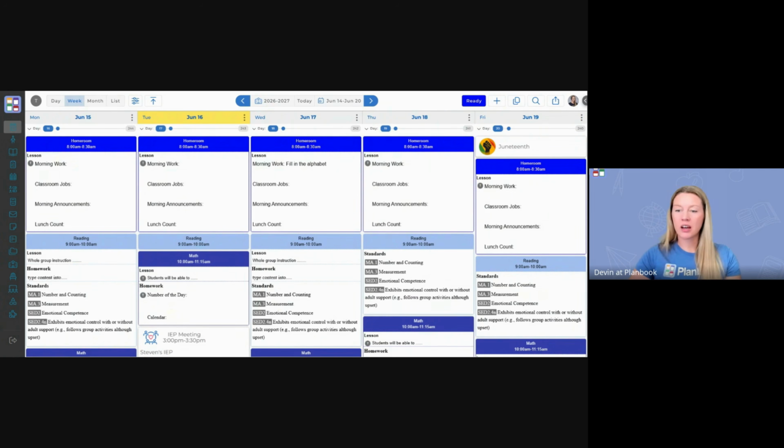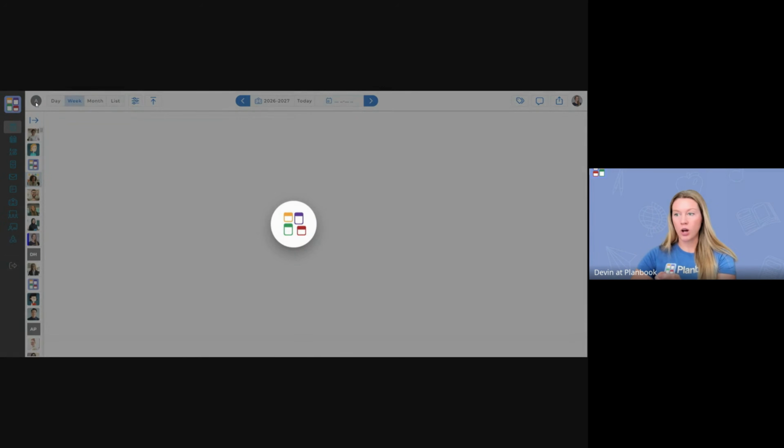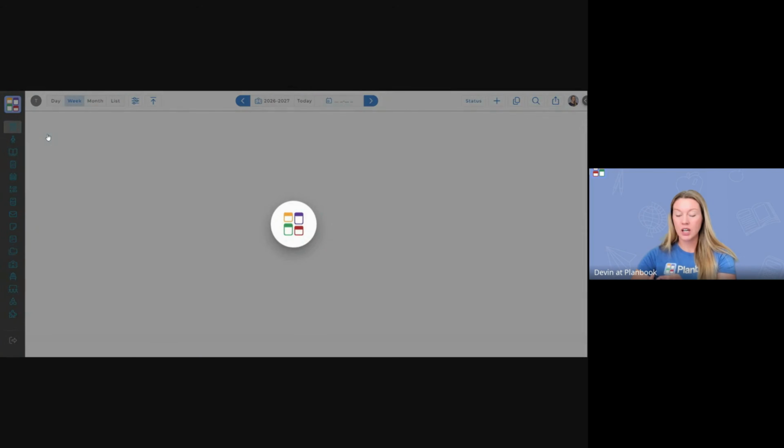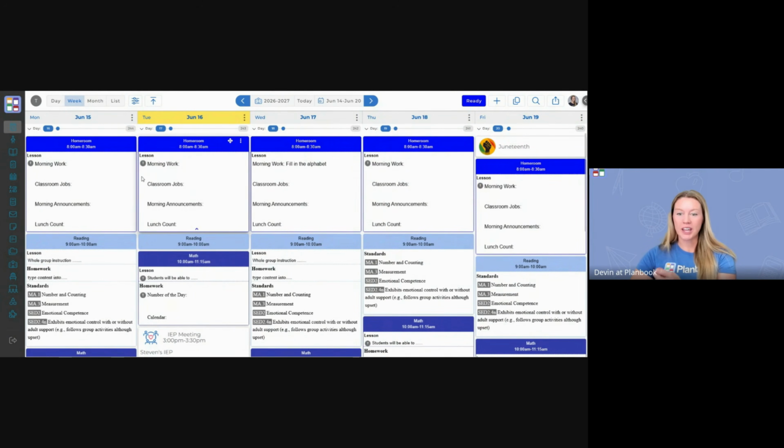Would you suggest at least one admin being a Planbook Pro? You could definitely sign up to be a Pro as an admin. It's going to be all of those teacher features, but we could definitely set you up with a dual account, which would provide you access like I have here. So it allows you to still retain all of those admin features, but still be able to see all of the teacher side. So like, how am I scheduling classes? How can I apply my templates? A lot of admins like to have access to both just so they're able to help their teachers.